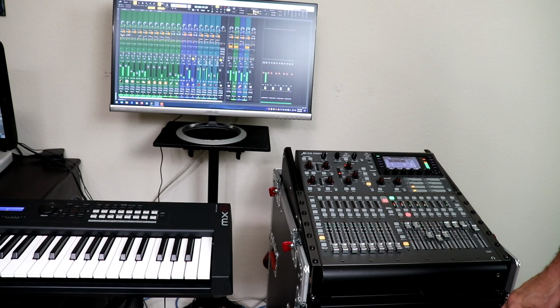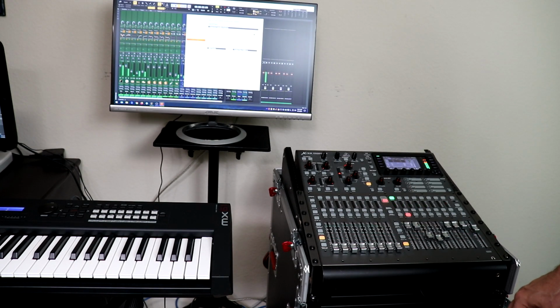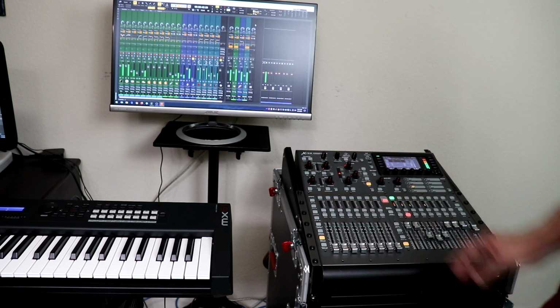So we're going to go over here to Edit and Preferences here. And then we're going to go to the Control Surfaces. We're just going to change the color to red. What's red look like? Red looks okay. What else do we have? Purple? No. Oh, that looks kind of cool. So here we go.